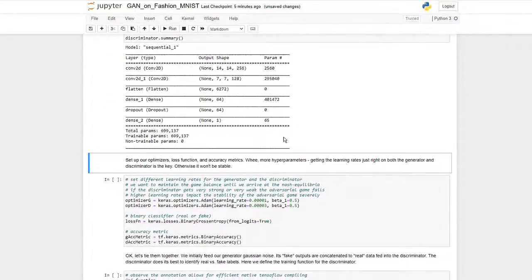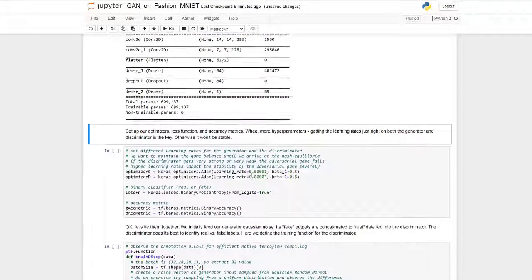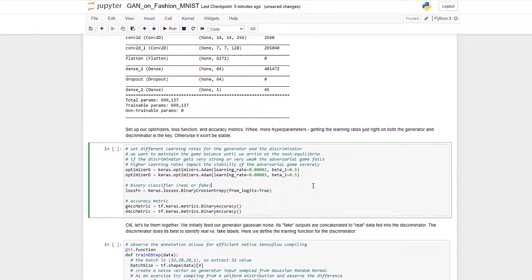All right, let's set up our optimizers and loss functions here. So yay, more hyperparameters. Again, we have an optimizer for the generator and for the discriminator. We're calling that optimizer G and optimizer D. Both are going to be using the Adam optimizer, but with different learning rates. And these are critical to get right if you want to have a stable model while you're training. If you get those wrong, it's just going to blow up. Kind of like we saw during that earlier demo of trying to learn that ring shape, if you remember back in the GAN playground.